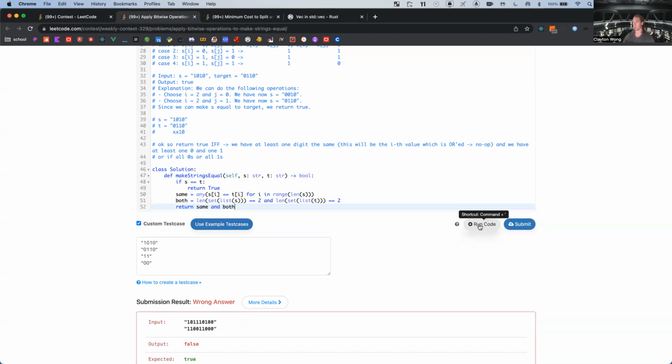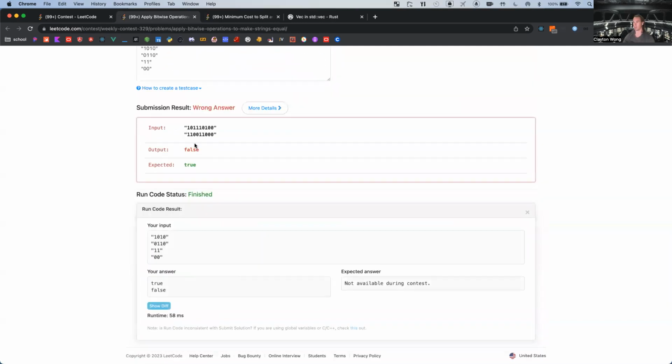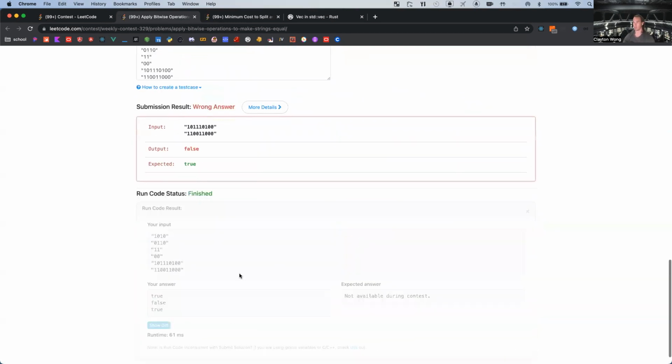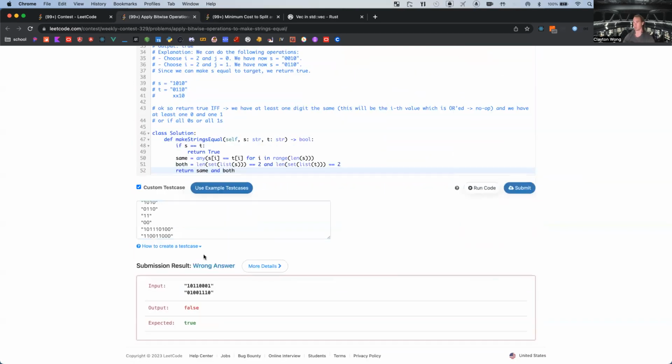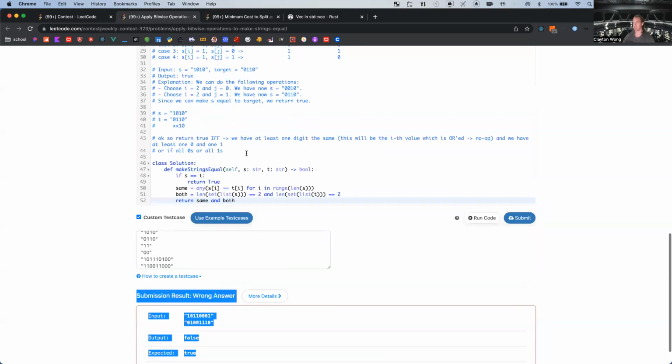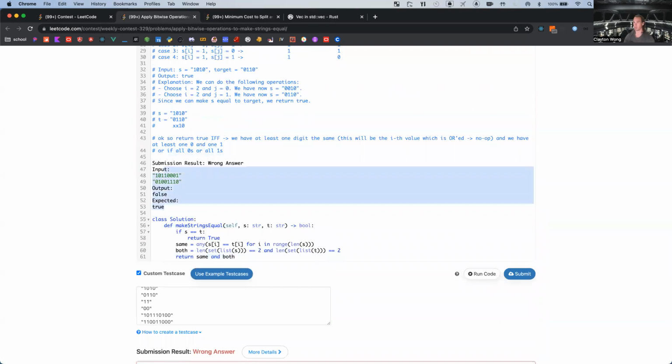Right, it has both a 0 and a 1, and there's at least one that's the same. Okay, that should be true. Okay, that looks good. Oh, no. Okay, not quite right. Missing something here.